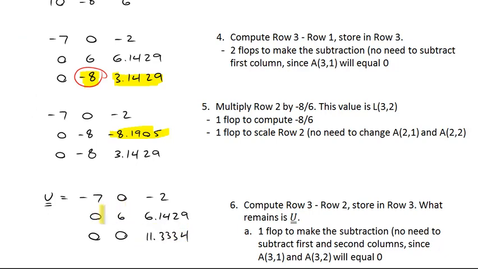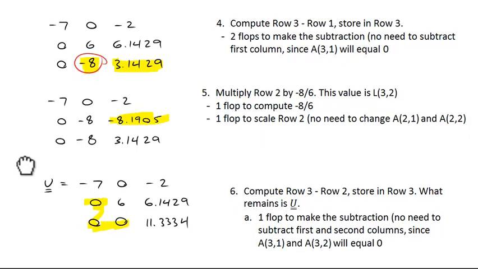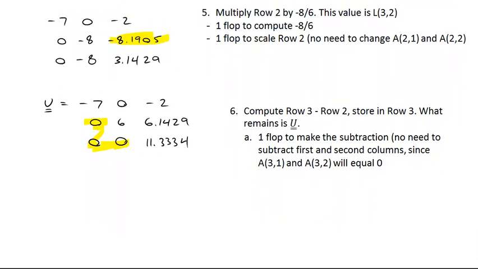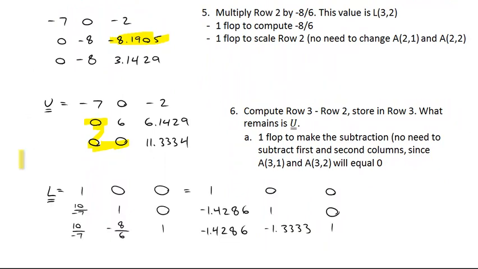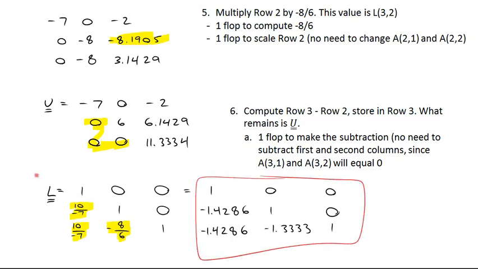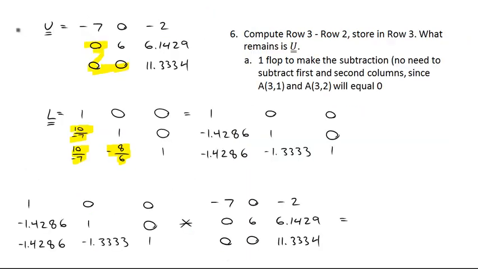This is my upper diagonal matrix. I've got zeros in the lower left. And my lower diagonal matrix is just the lower diagonal of those factors that we computed. And these are the three factors we used to scale rows 2 and 3. And when I compute those, this is what I come up with for the lower diagonal matrix. To check to make sure we did everything right, let's again multiply L and U, and we should come up with the original matrix A, which we do.